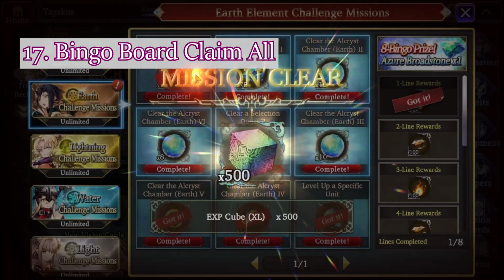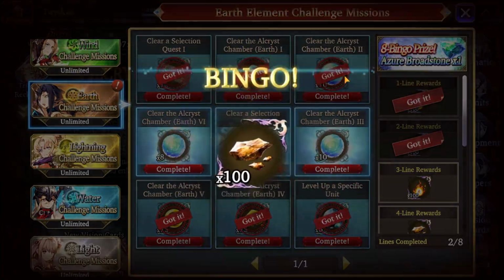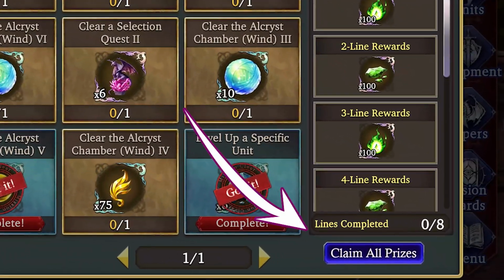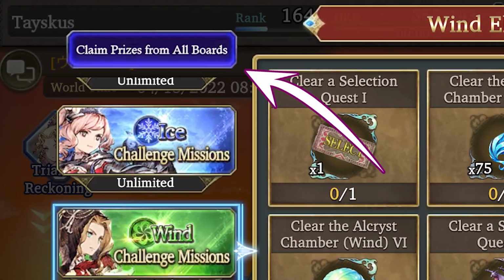Moving on, at number 17, we have the bingo board claiming button. You know it, whenever you're trying to claim that bingo board, it takes forever to click everything. Version A lets you claim everything on a single bingo board, but I'm personally a fan of version B, which just lets you claim absolutely everything in every bingo board. That's what I'm talking about.